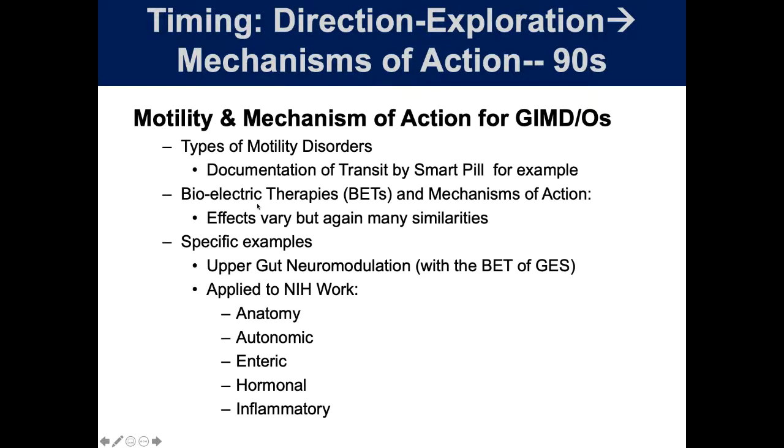We also got interested in bioelectric therapies and the mechanism of action, but we used it in recent NIH work here as part of the Diabetes Complications Consortium. They award about 2 grants a year, and we got the 1 clinical grant a year in 2013-14 here to look at anatomy, autonomics, enteric, hormonal, and inflammatory, which would be another half hour for me just to tell you that study. But we were able to do that study here with both diabetic and non-diabetic patients.